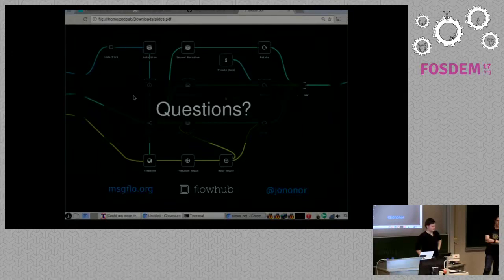ZeroMQ, for example, uses Curve and TweetNaCl by default. I've seen some for Arduino. So if you want encryption, either you get the job done by external libraries, or you might look at Curve.